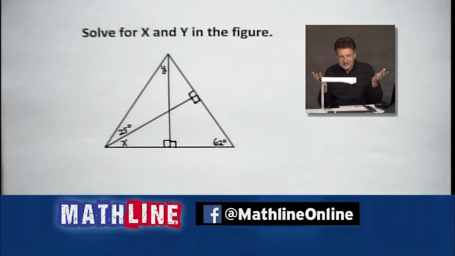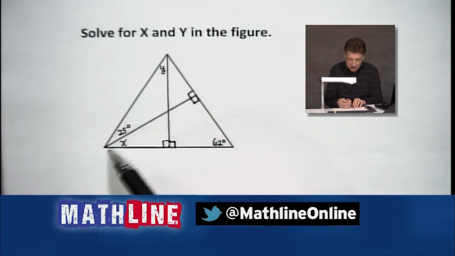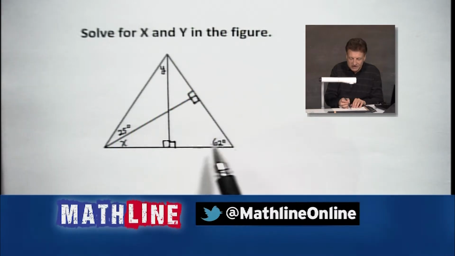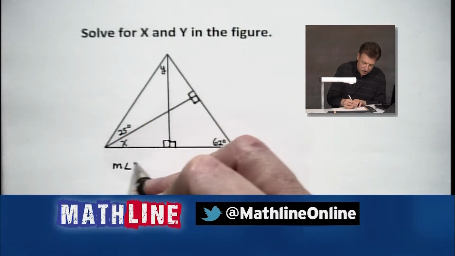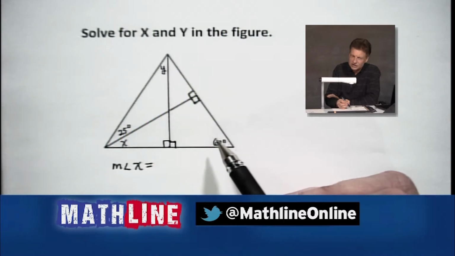And I'm going to tell you something. Finding the angles is going to be pretty easy on this one. So let's take a look and see how we're going to go. We have 62 degrees in this right triangle right here. Everybody with me? You got it? So what does that leave us? That means we've got 90 plus something for x. X is going to be pretty easy to find. The measure of angle x is going to equal, well, what do you think? How much do we have? That's always a good question. Thinking it? 90 minus 62, I'm getting 28.